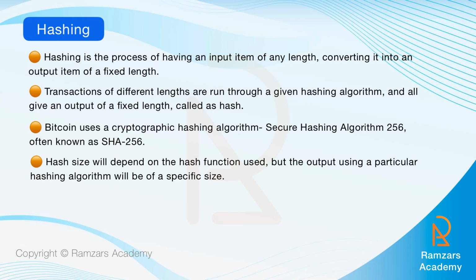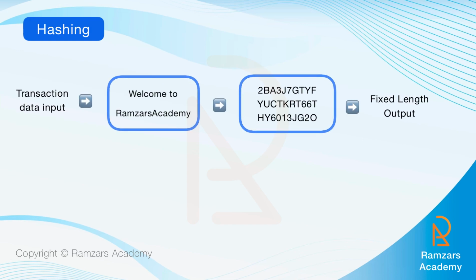Hash rate determines how fast and smoothly the mining process is running. The hash rate in the network determines how difficult it is to mine a block. A hash function will take any transaction data input and restate it to generate an output of a fixed length. Hashing is the process of using the hash function on a transaction. Its output is called a hash.